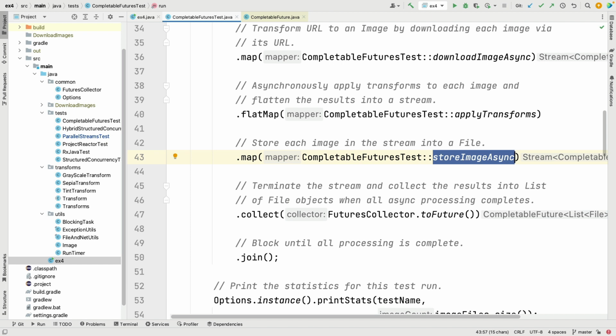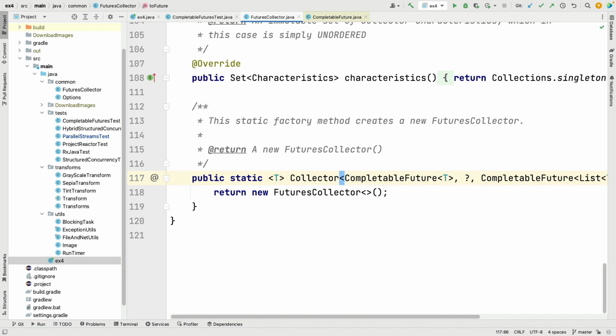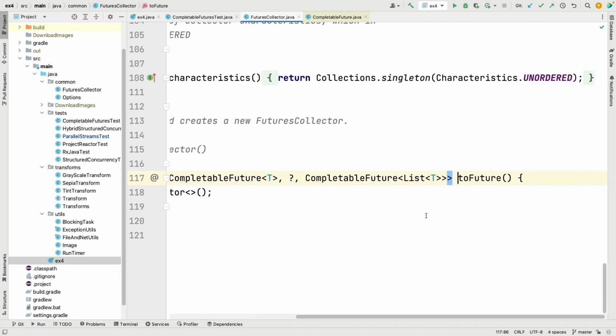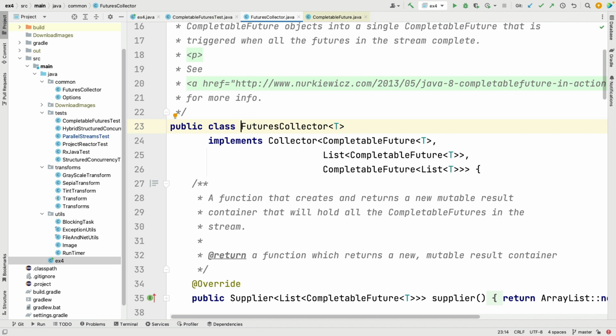Well, the answer is we're going to use the collect mechanism of streams, and we're going to use our custom collector called futures collector. So here is futures collector, and you can see that the toFuture method is just a factory method on futures collector that makes a new futures collector. Here is what a futures collector is.